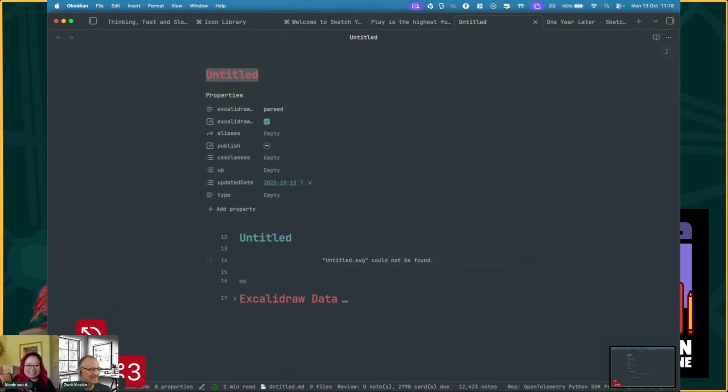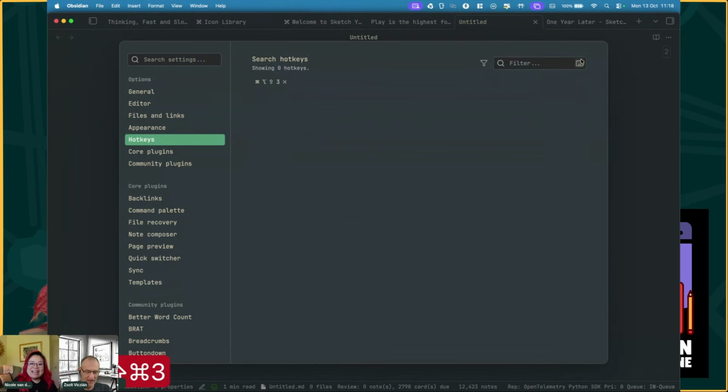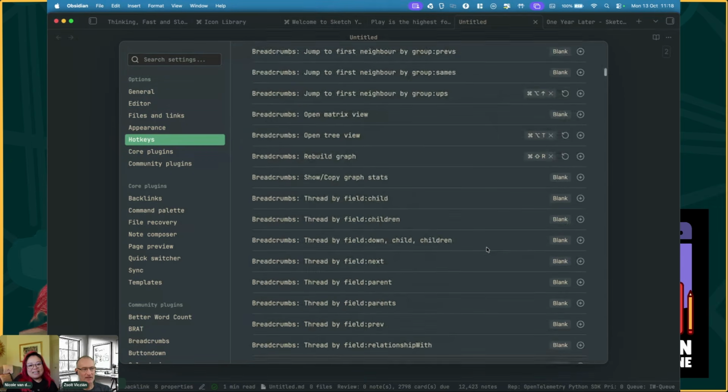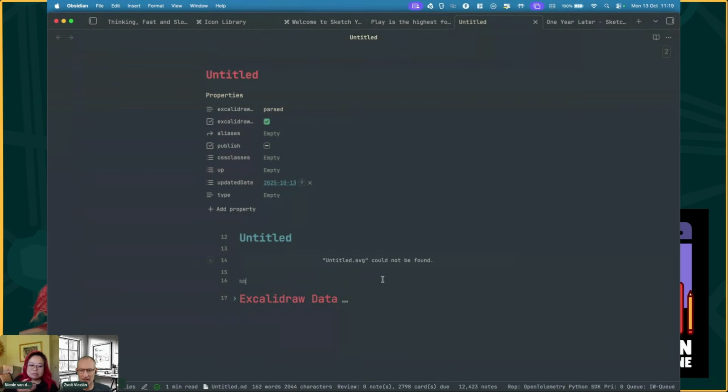What does this do when I do this? Just one sec. I need to find a document that's not an Excalidraw node so I can even test it. Yeah, it's "Convert markdown node to Excalidraw drawing." That's the name. You won't see it if it's already an Excalidraw drawing. The reason you don't see it here is that I had to create a plain markdown node. If it's an Excalidraw drawing, the command doesn't show because it makes no sense.